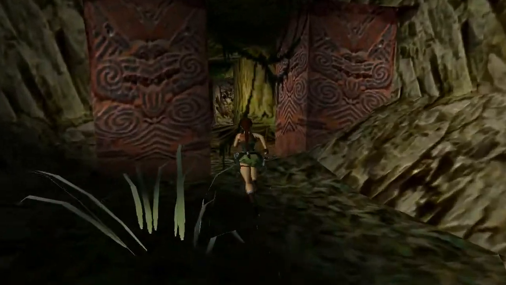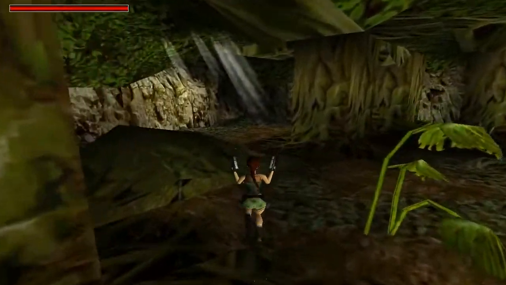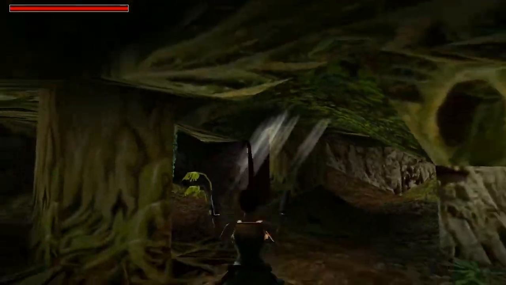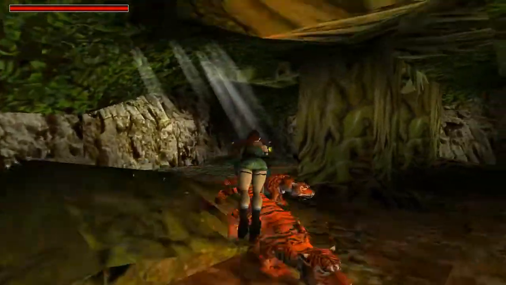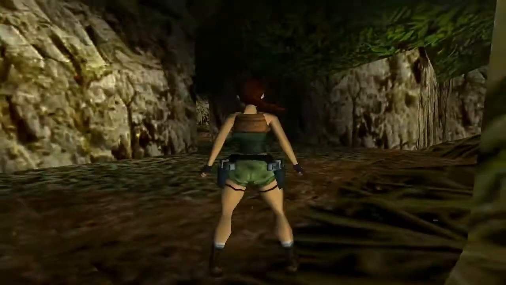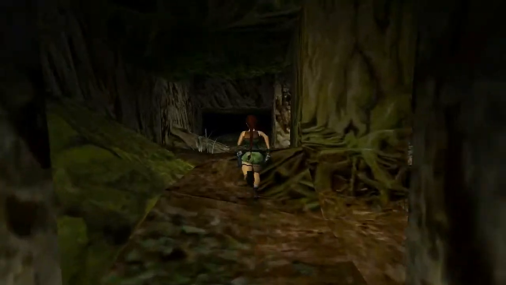So come through here, and once you get so far, these doors will actually close up. There'll be like an earthquake or something. There we go. There's also a couple of tigers. Okay, so it comes through to where they came from, and that's the way you want to go.